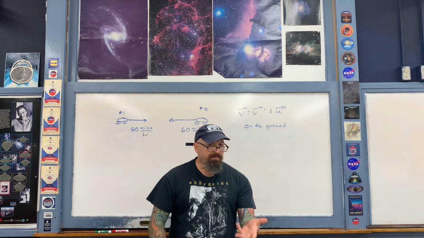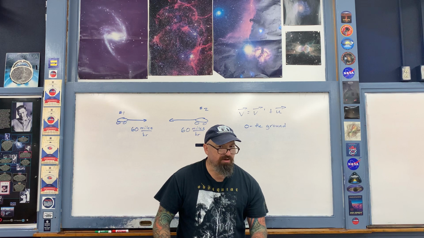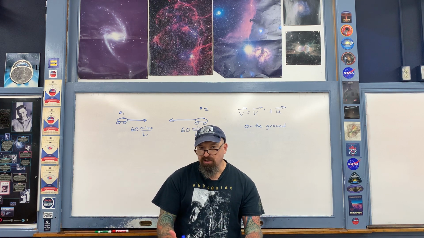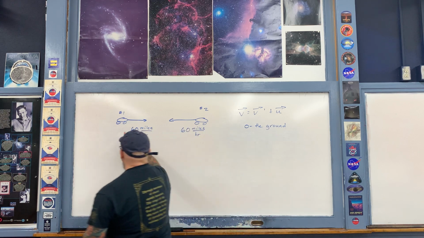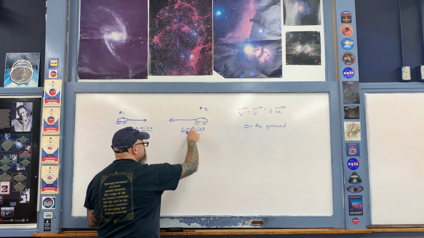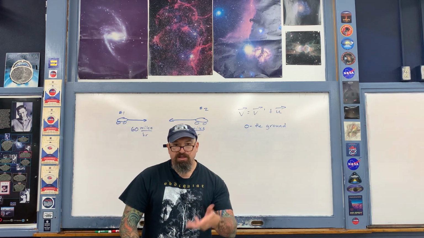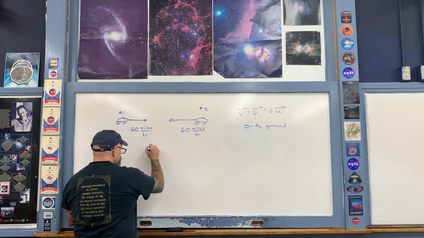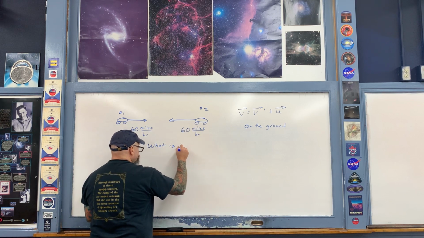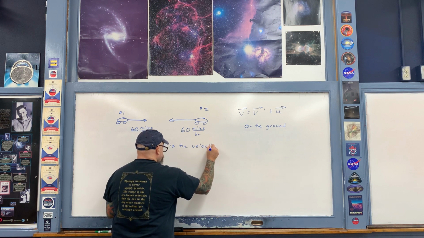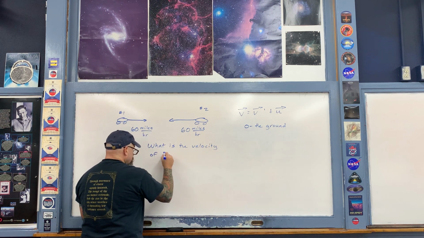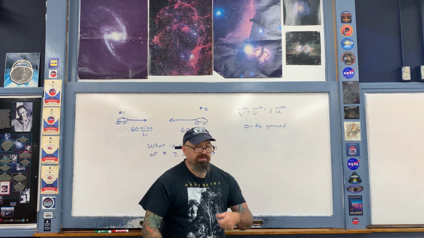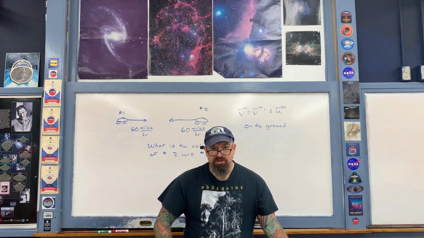Which car is the object and which car is the stationary reference frame depends upon how you define things. So let's think of it in the following way. Let's say that we're observers here inside of car number 1 and we're looking at car number 2. If we think of it like that, then basically the question that we're asking is the following. What is the velocity of number 2 with respect to number 1?